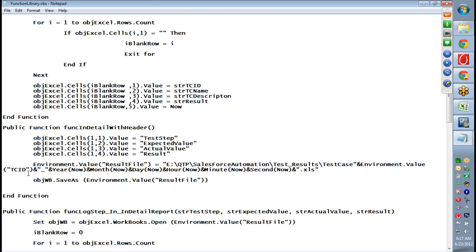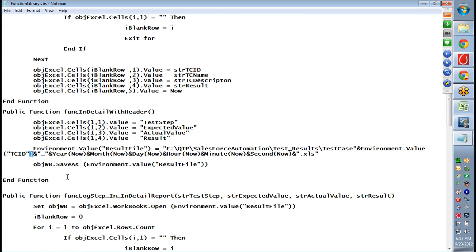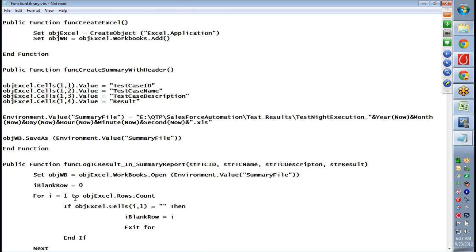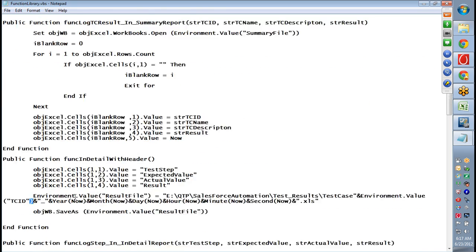Test case id, here also you are using. What do you mean by environment variable? Local variable means within a function, global variable means within a script, environment variable means across multiple scripts. Okay, so in this environment always test case id 1 you are using. And one more thing, inputs.xls you have to launch, right?